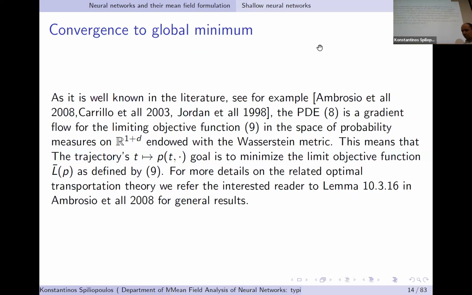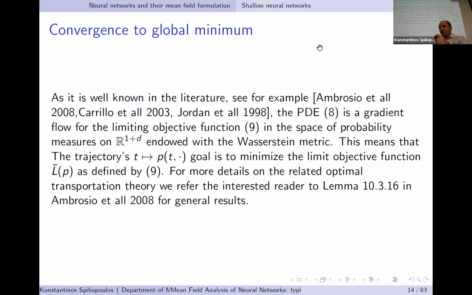So what have we learned? We have learned that if you give me a neural network, if you scale this by 1 over n, and you sample the parameters from, let's say, uniform and Gaussian or Gaussian and Gaussian, and you look at the empirical distribution of the parameters, that object has a limit. The limit has a density, and the density satisfies a non-local PDE, and that basically means that the density is trying to minimize that limiting loss. So things are good.